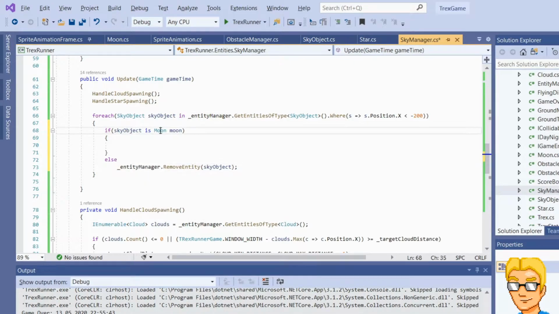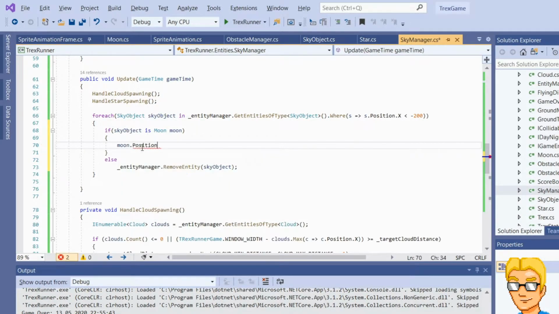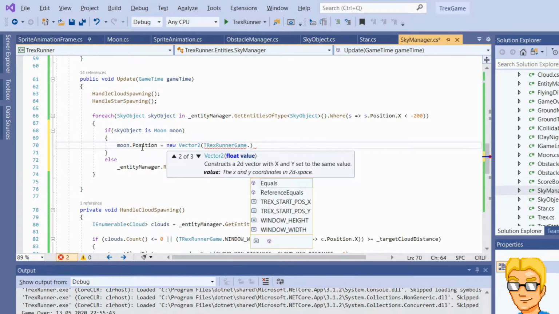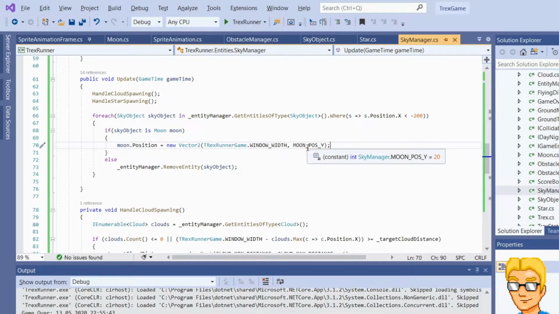But if it is a moon, then it will be assigned to this variable here, and then we want to do something with that. And what we want to do is actually just move it all the way back to the right-hand side. So let's say moon position equals new vector. Then the x position is the screen width. And the y position, again, simply the moon plus y, which we defined as a constant there.